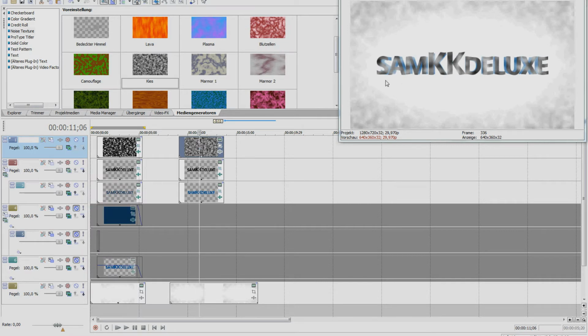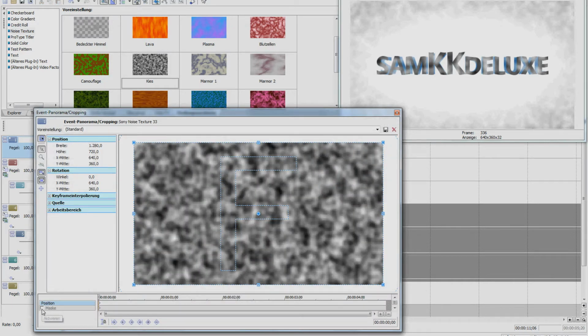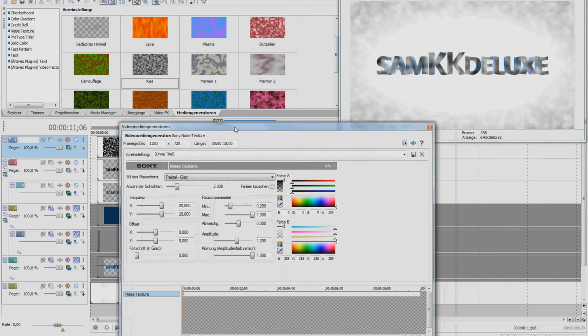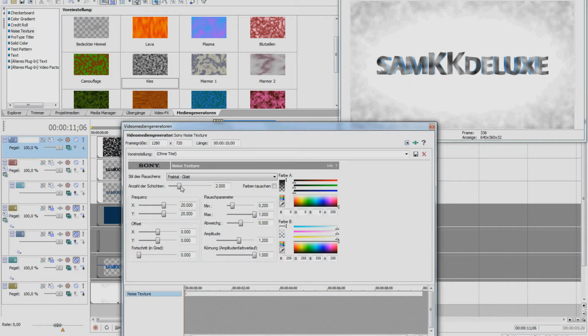As you can see, the gravel noise texture is now blending into all the video layers that are below it, but we only want it to blend into the text, so there are several ways how we can do it. First, I want to complete the adjustments of the gravel texture. You can basically just play around with the settings, especially with minimum and maximum, but make sure that the final result looks like many small pieces are broken out of the text.